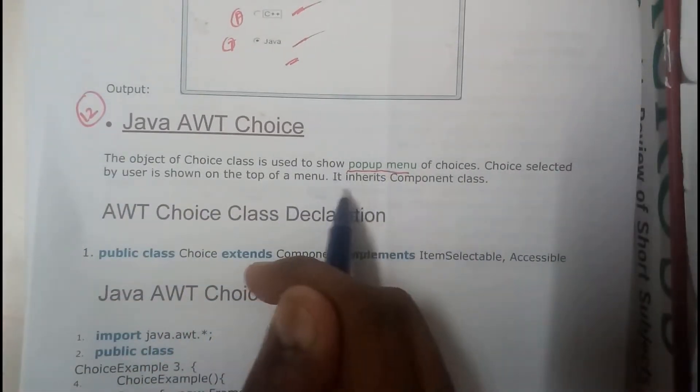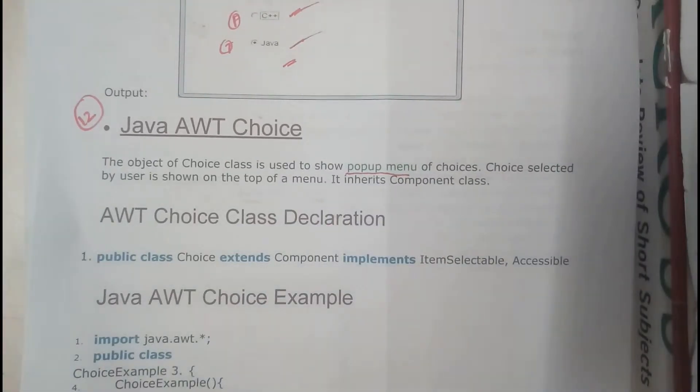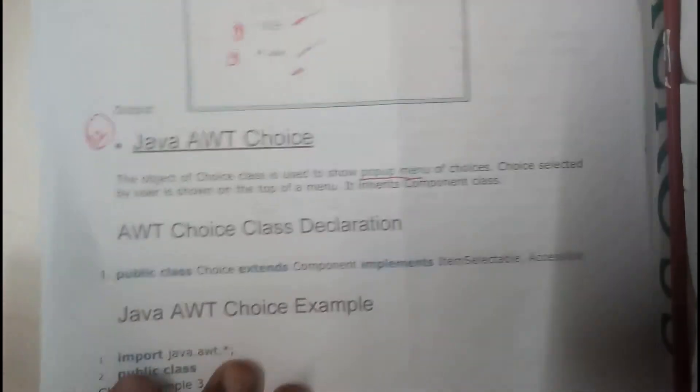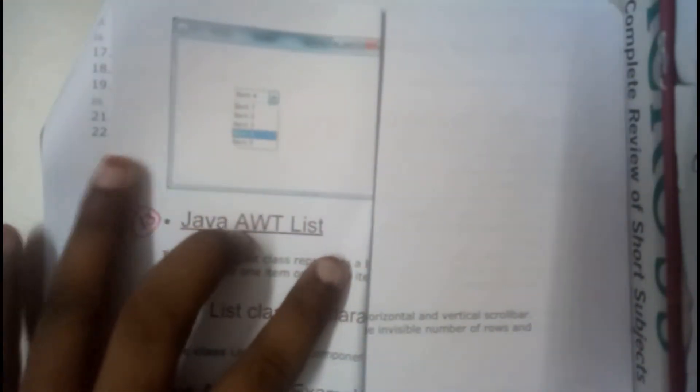Now let us go through the output so that we'll have an idea. If you select an item, it automatically updates here. That is the choice - according to your choice, the output will be varying.